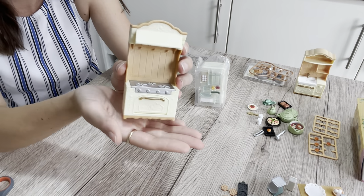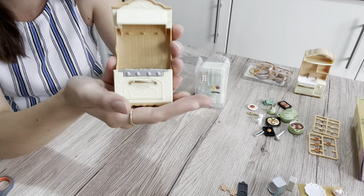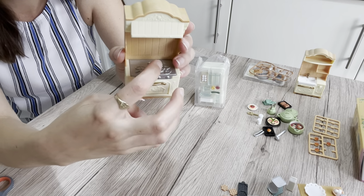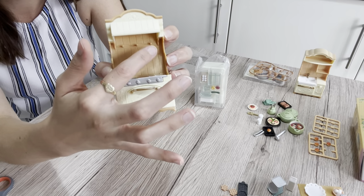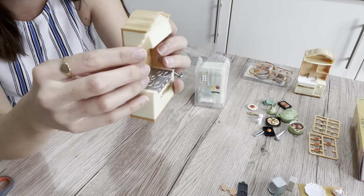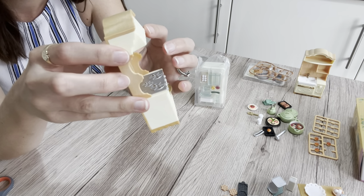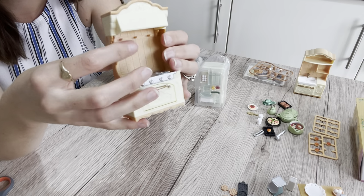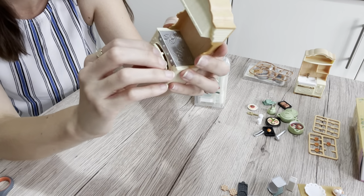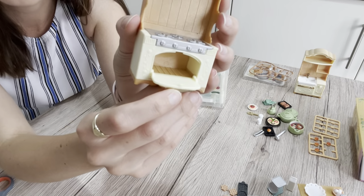And then the other unit that we have is actually the oven or stove or whatever you want to call it. So we've got the hob on top here. We've also got some hooks for some more utensils like our spatulas, spoons, ladles, that kind of thing. If I turn it to the side, you can see it's got this hood here for your extractor or whatever when you're cooking. And then of course we can open the oven, and it's a nice roomy oven in there.